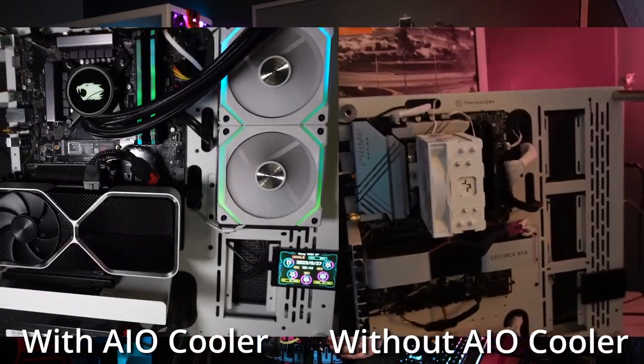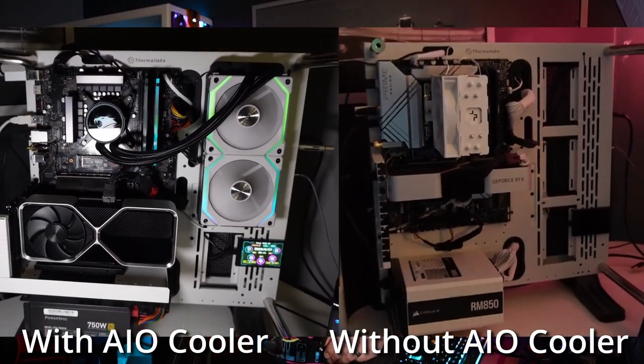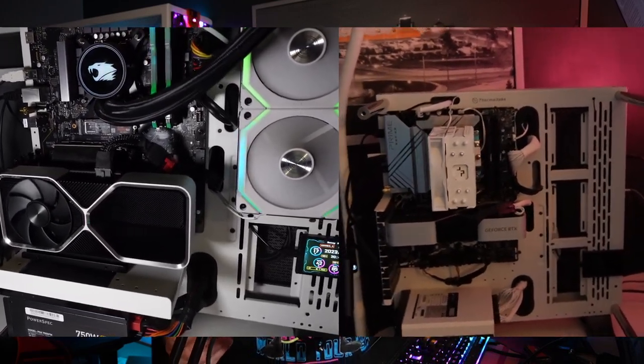All of this together and my beloved gaming PC is back up and running, but it's missing something. I didn't 100% think through how big of a difference in looks changing out the AIO for this air cooler would make. But instead of a wall of RGB fans on the side of the case, I now had only emptiness. It was a little bit lopsided.